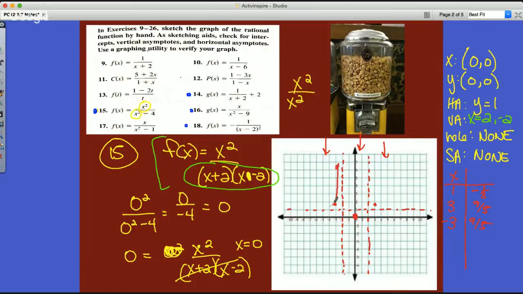So this thing is going to rise. Remember, you can't cross that horizontal there. It's going to kind of go this way. And the same holds true here. It's going to approach it, and it's not going to cross it. You could plug more values in just to make sure, but that's kind of the idea. And then 1 at -1/3 would be there.